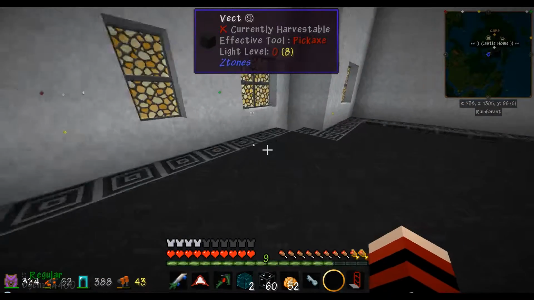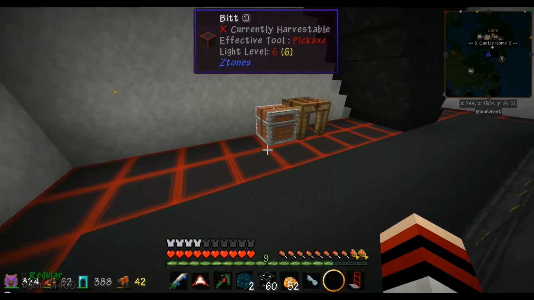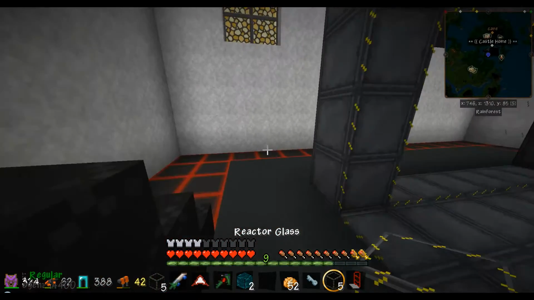Let's see where I am. I just needed a few. Yeah, I don't have enough quartz, I don't think. I'm going to need a lot of this stuff anyway, so let's finish the back wall. That way I can start putting the enderium in.